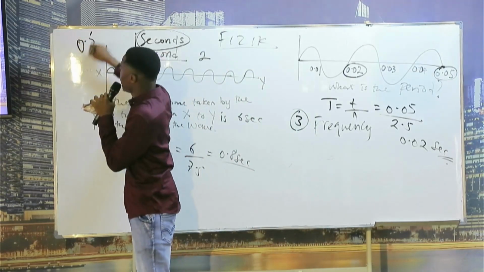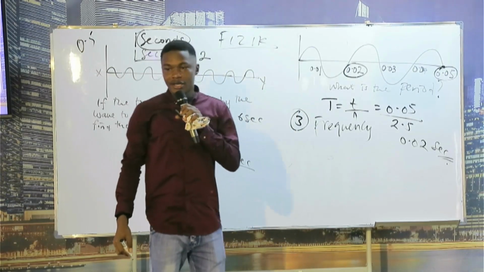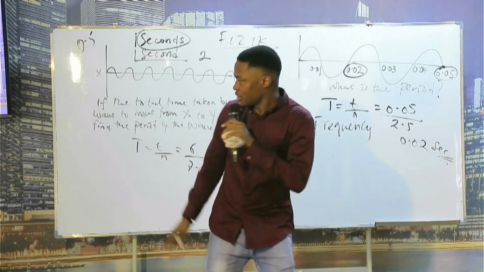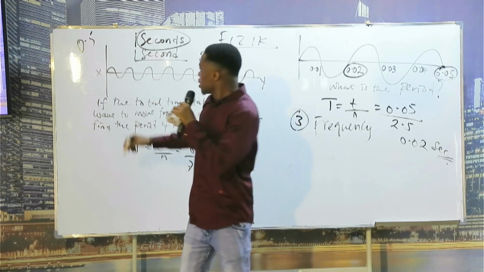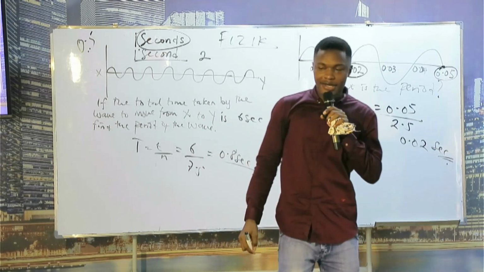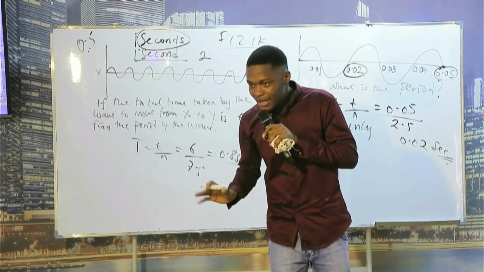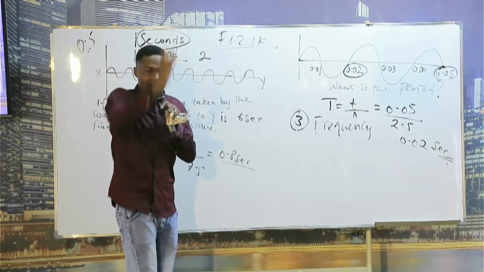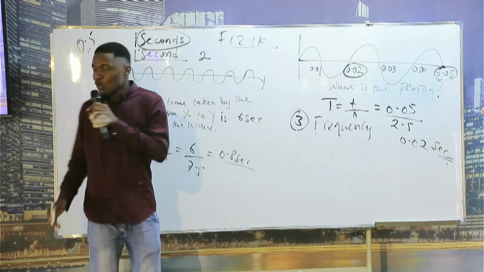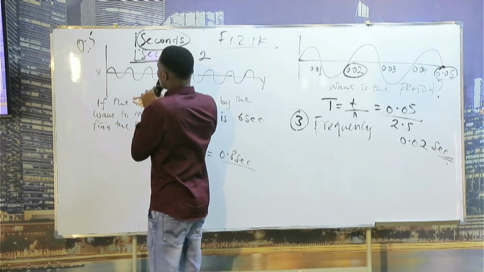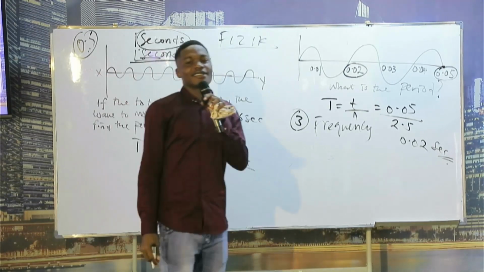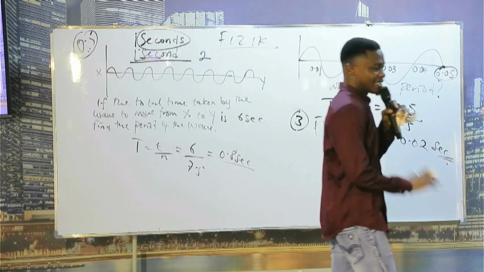Because if you go and say that 1 is 1 second, 2 is 2 seconds, what of 0.5? This one should now be 0.5 sec, because it's not up to seconds. Is 1 not more plural than 0.5? 1 is a whole now, something that is complete. 0.5 is half. But the unit of time is what now? Seconds.